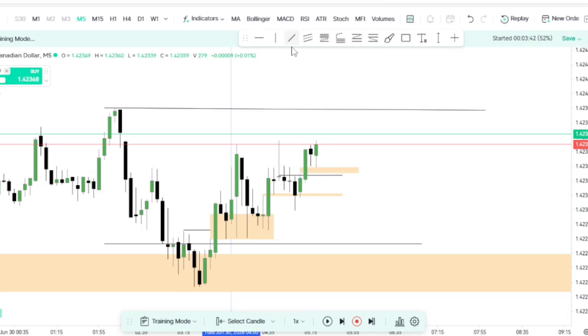You can see price took this low and tapped into that FVG, and closed above. This is now an order block for me. If you follow from the previous Forex production, after the market structure shift, this is now a breaker block and FVG. Price tested this FVG and closed above.